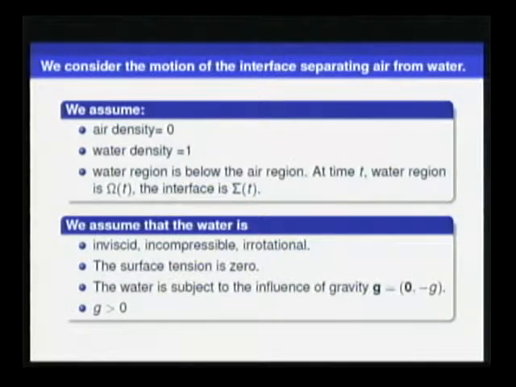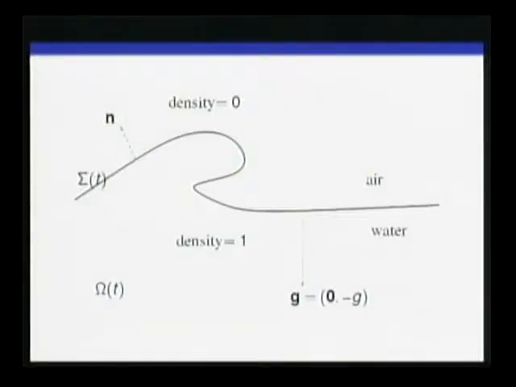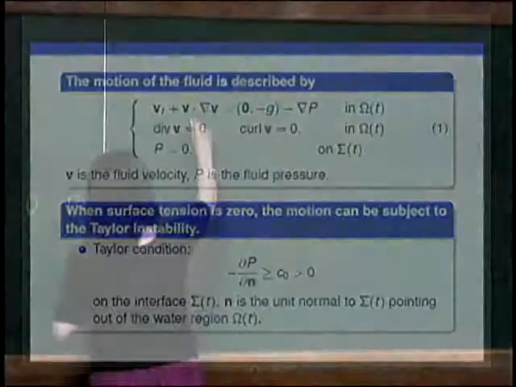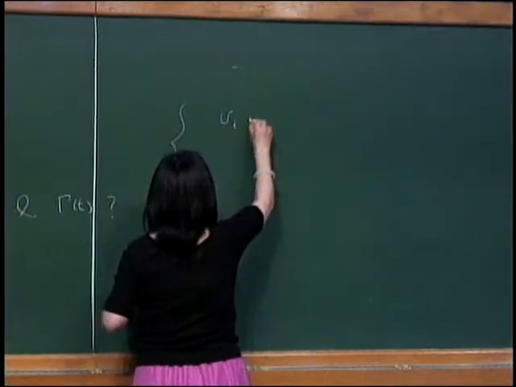So the question is, what are some typical behaviors of water waves? Very often, we care about the so-called well-posedness. This is the motion of the fluid, and we know that it's described by the Euler equation. We have divergence free, which is incompressible, and irrotational. Because the surface tension is 0, the pressure is 0. So the same thing works here, the pressure is 0. I have the same equation, except I have to specify one more thing.